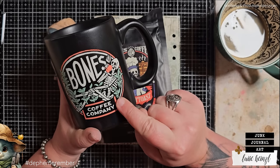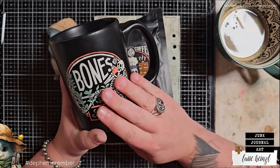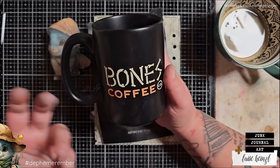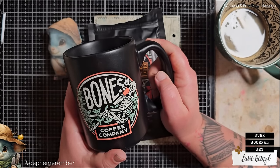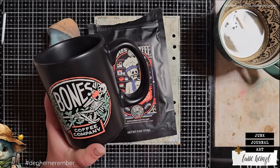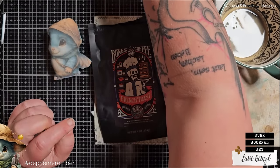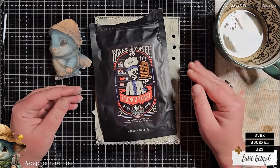When I had this in my hands, I was like, oh my goodness, what is this? I haven't had the Bones coffee itself yet. And I was like, oh my goodness, this is so crazy to have. And what do I have to do with Bones coffee? Nothing. Yeah, it's coffee. But this is just so special because it comes from the love of this community. And oh, I want to cry because it's just so heartwarming and so special. So I thought I want to take a few minutes to talk about that because that is a symbol for what I feel for everyone out there.